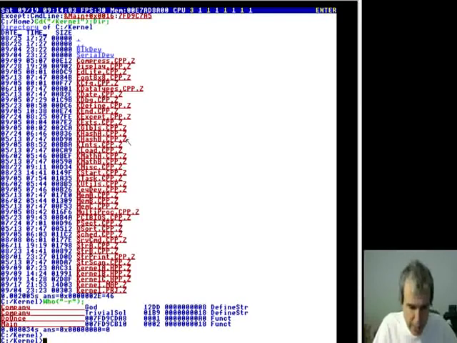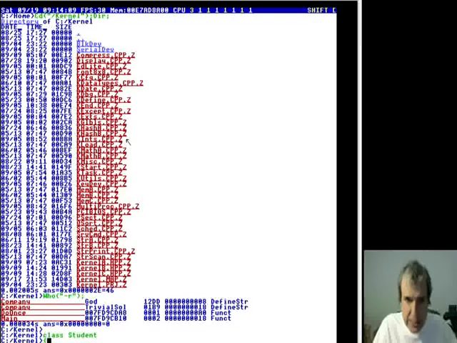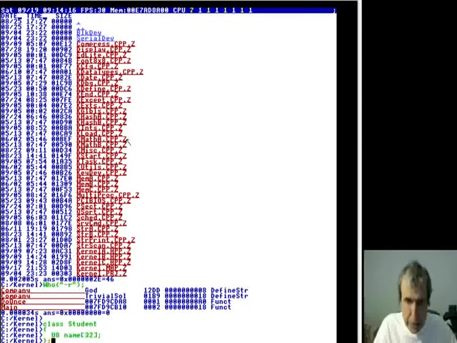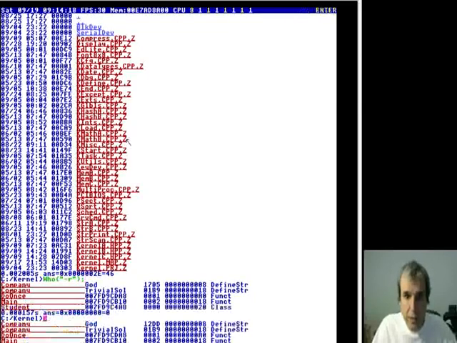So if we said class, student, now if we look, our hash table has a class. So in one hash table, I have all these symbols, functions, defines.